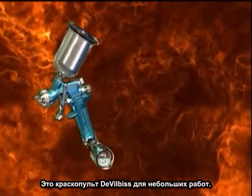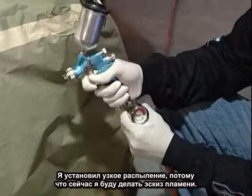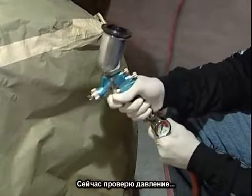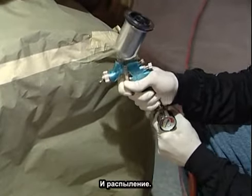This is a DeVilbiss HVLP touch-up gun, and the spray pattern, I narrow it all the way down as far as it can go because I'm going to be doing a rough sketch of basically what I want the flow of the flame to be like. I'm going to test the air pressure. Normally I play with the air pressure up and down as I'm going, and the spray pattern.